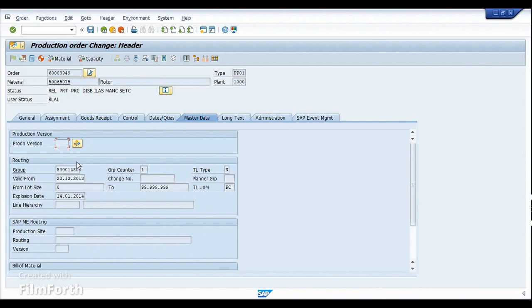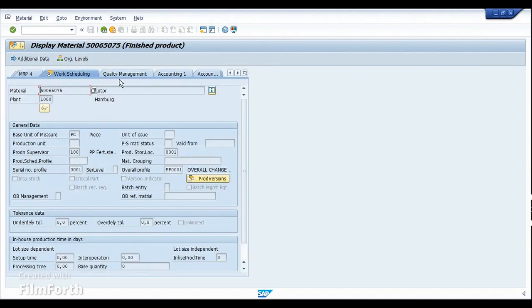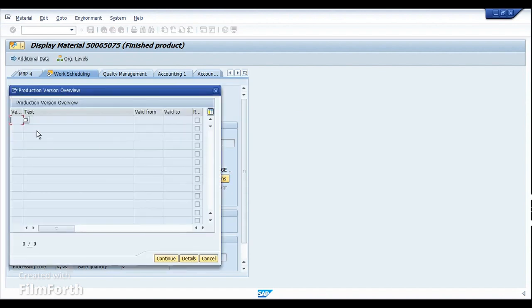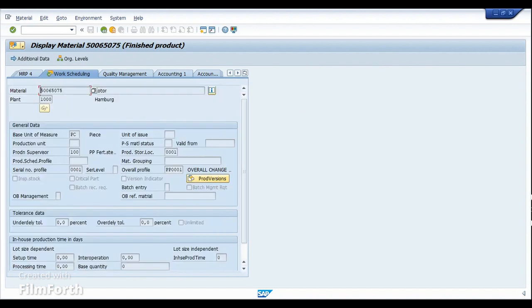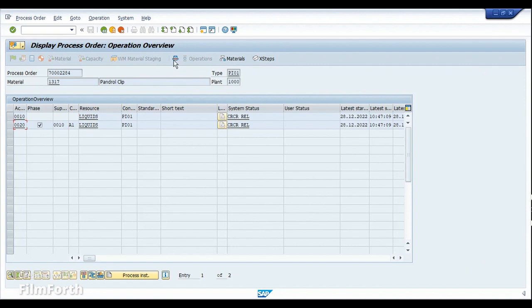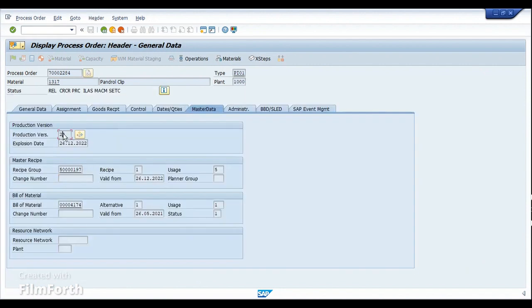The only thing is that if we go into the material master, we are going to assign this routing as the task list type with N in the production version. Let me show that.